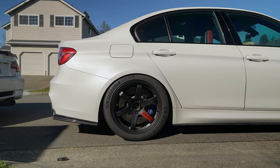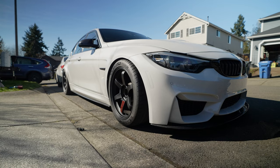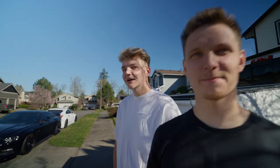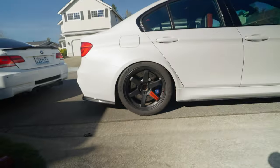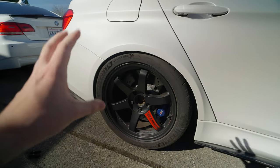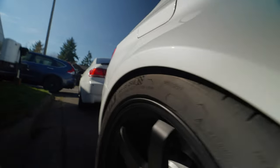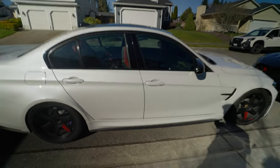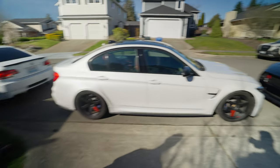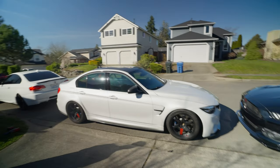That's it for the TEs — pretty short-lived on this car. The 437s actually look pretty good on the E92 though. Straight trade bro — I'll give you 500 on top. Either way, thanks for letting me test fit. Now I know what TEs look like on this thing and I'm actually really happy with how the 18s look. They're a square setup, 18 by 9.5 — if I'm gonna get a set I'd probably get like 11s for the rear. This is how it looks with a 285 and a 15 mil spacer. Pretty meaty. I'm going with 18s because you can run a beefier tire and it just rides more smooth.